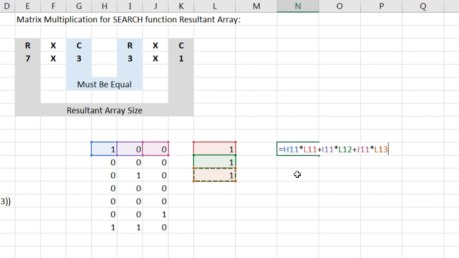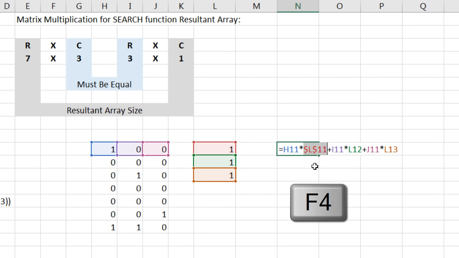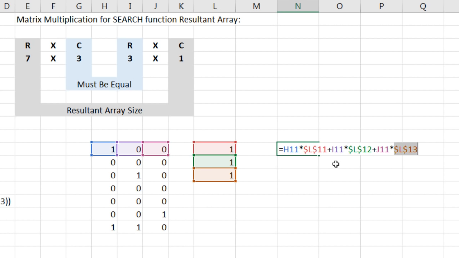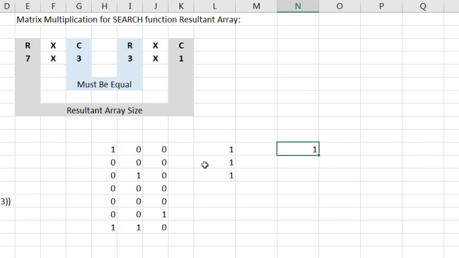Now, I actually want to copy this down and show you what the resultant array looks like. So I need to lock all of these elements. Very carefully, I'm going to put my cursor on L11, F4, L12, F4, and then L13, F4. So that's the calculation, both multiplying and then adding. Notice the result is, because we have all ones multiplying by all of these, it simply adds the items from each row. Control Enter. And copy it down, all the way down, including that last one where we got 2 trues. There's a 2. That is our simulated helper column where anything greater than 0 equals true.